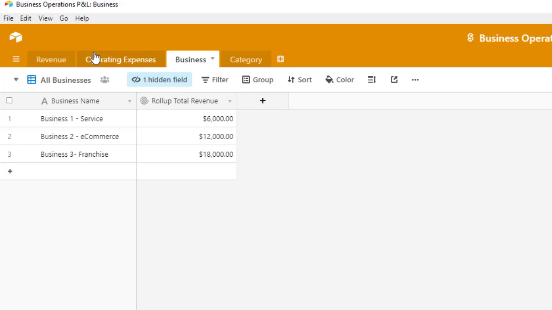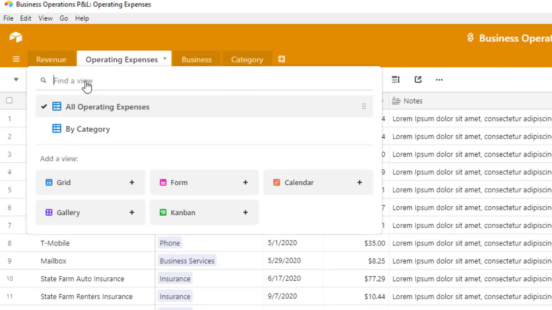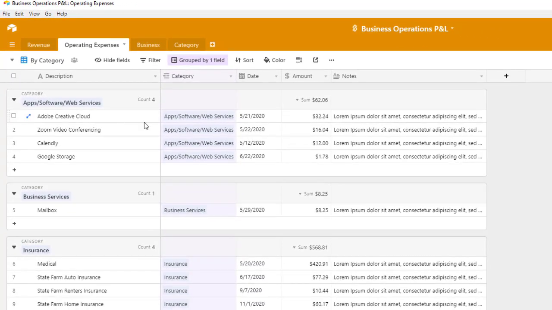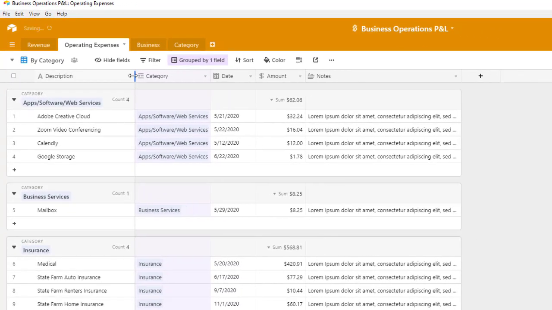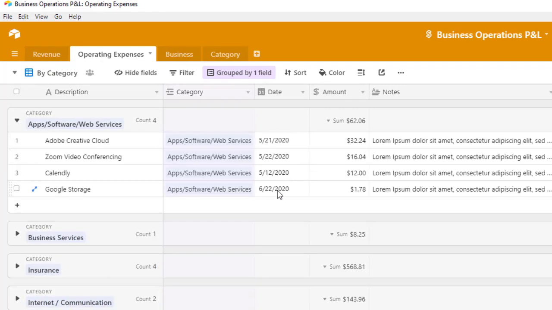Now the next thing we want to do is this exact same thing for category. Category, as we know, is tied to operating expenses. Let's say you want to do a roll-up of all your operating expenses based on category. Similarly, we can create a view called By Category, which I've already done here, and it's already grouped by your category. What's nice about it is it tells you about all your different category spend overall. Let's collapse this all. And you can see line by line the total amount of each category that you've been spending. And clearly you can see the details of that spend.